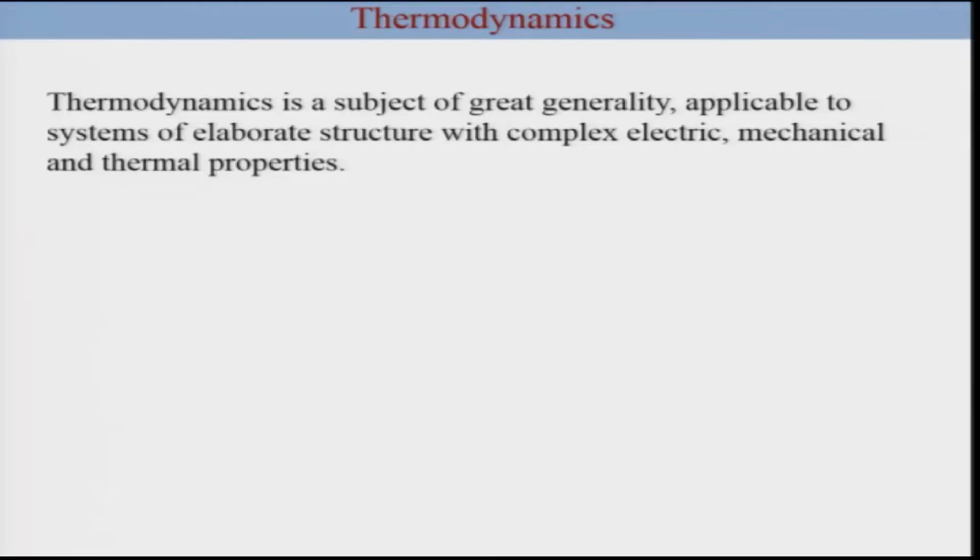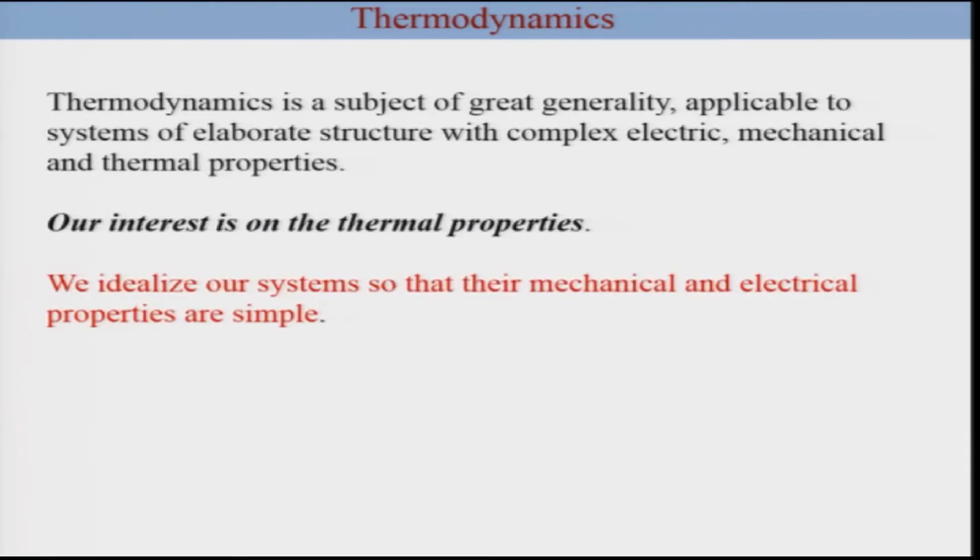As we already know from introductory engineering thermodynamics, this is a subject of great generality, applicable to systems of elaborate structure with complex electrical, mechanical and thermal properties. Essentially it means that this is widely applicable. However, in chemical engineering we will, to start with, deal with only the thermal properties, where the properties change as we change the temperature and also as we change the pressure.